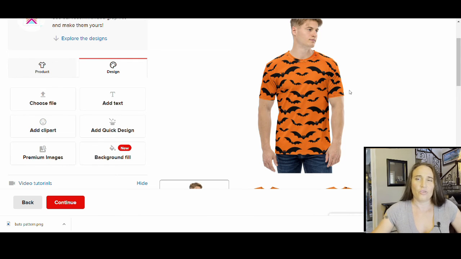But like I said, they are great for all over print anything. Bags, blankets. I know Redbubble has a lot of all over print designs or products that are just all sorts of weird shapes. And if you do this, you don't have to worry about whatever shape it is or whatever size it is. We just pattern the design and it works great. So I hope you found this useful and I hope you can find a way to use this in the future. There's a ton of different ways you can use this. So go ahead, get creative, and good luck with your quarter four designs.